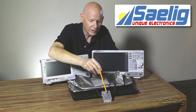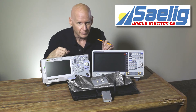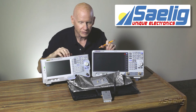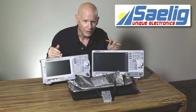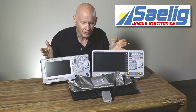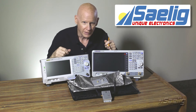We also have a couple of 3.2 gigahertz spectrum analyzers here — one from Regal and the other from Sigland. These are both good benchtop units and very similar in performance. It's beyond the scope of this video to go into all the features, but look for whichever one is on sale — they both have three-year warranties, are both supported here in the United States, and are good choices to get started with spectrum analysis on your bench.